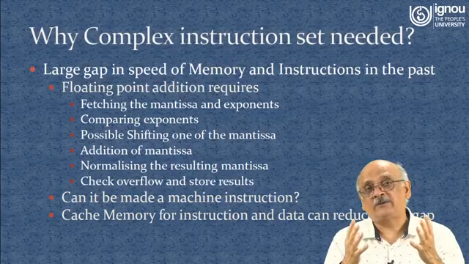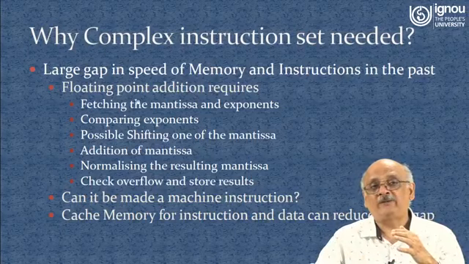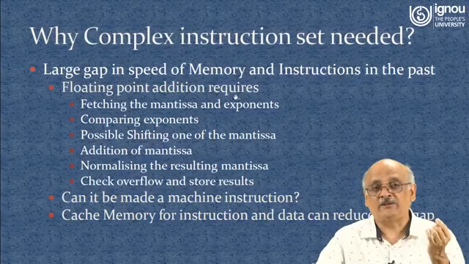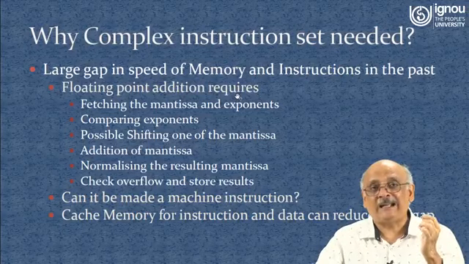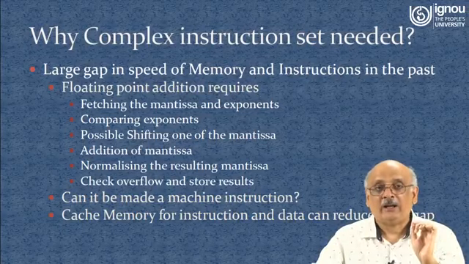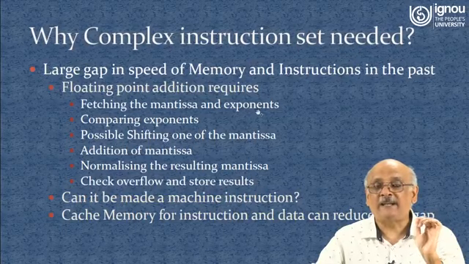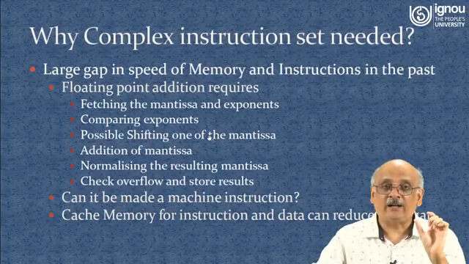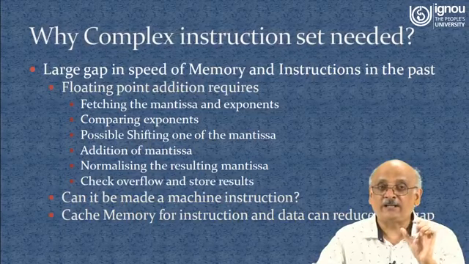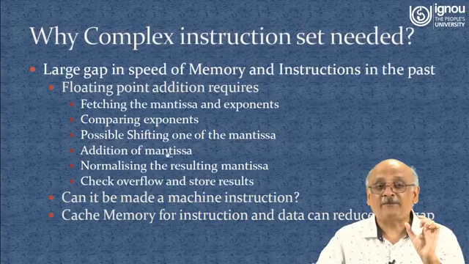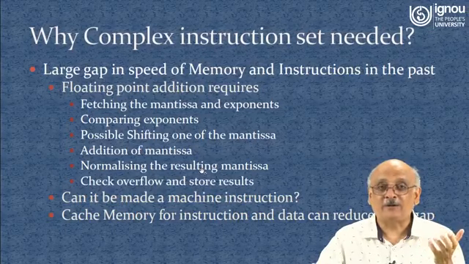So let us look into an example. Suppose we are dealing with floating point addition, right? If we have not implemented an instruction within the hardware, then how will this be executed? First, fetching of mantissa and exponents, right? Then comparing exponents, both the exponents will be compared. Then possible shifting of one of the mantissas so that both the mantissas are aligned as per the same exponent. Then addition of the mantissas has to take place, right? And after the addition, normalization of the result is also required.